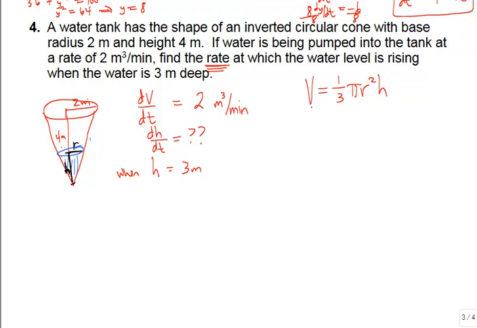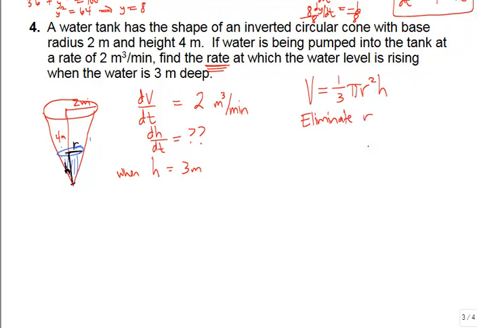Okay? Now this one is a little bit tricky for us because if you look at the information that we were given in this problem, we were given information about dV dt. We want dh dt when we know h is 3. There's no mention whatsoever about a radius anywhere. So having this r in the problem is going to be troublesome because we're not given any information at all about what r is, let alone what its derivative would be. So I don't know r and I don't know dr dt. So what we're going to do is try to eliminate the r altogether.